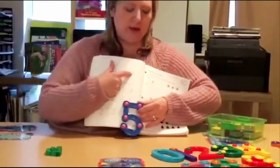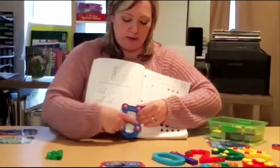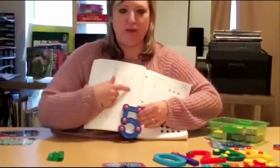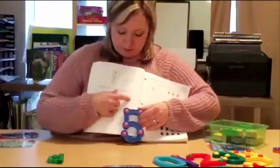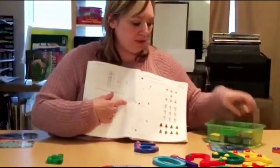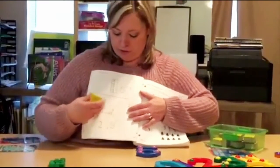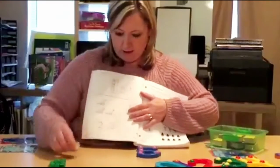She might say, 'I'm not really sure what this is,' but then if she counted 1, 2, 3, 4, 5, she would know it was five. And I'm not specifically concerned with her learning how to independently write it, so I might stamp the number 5 so that she is able to know that that is number 5.